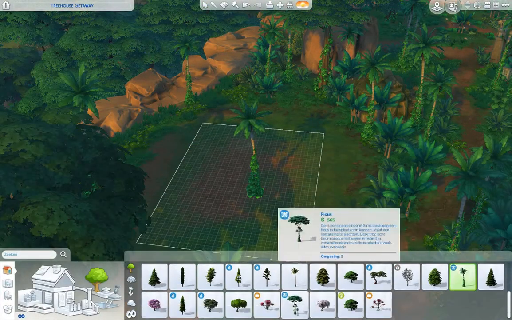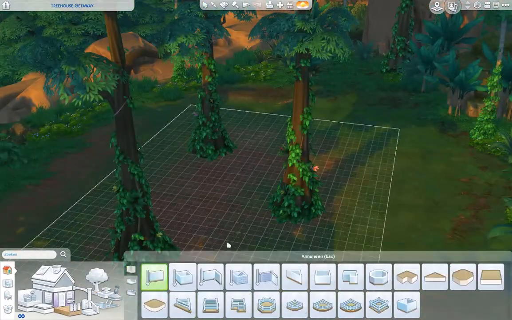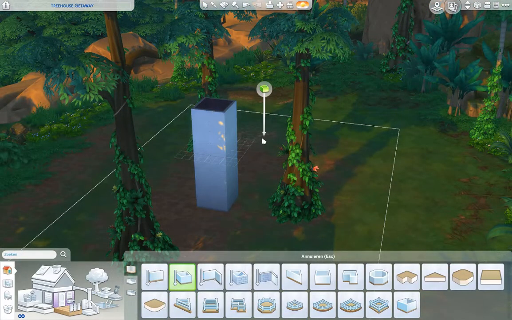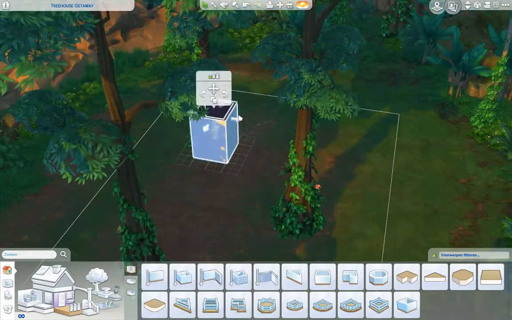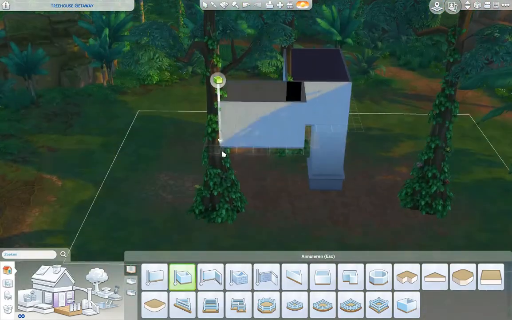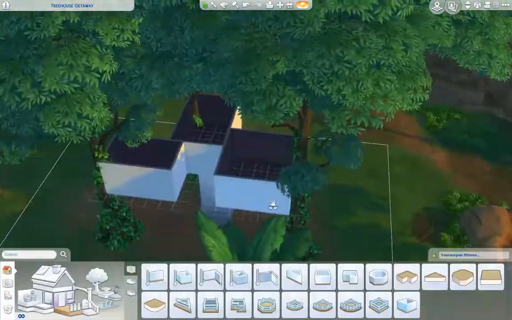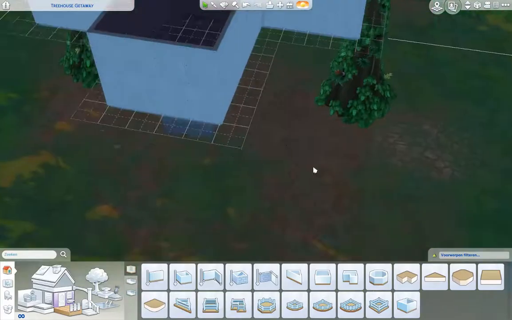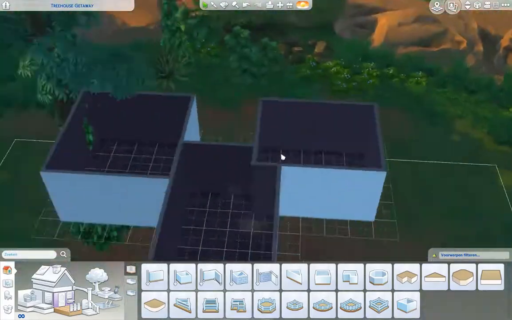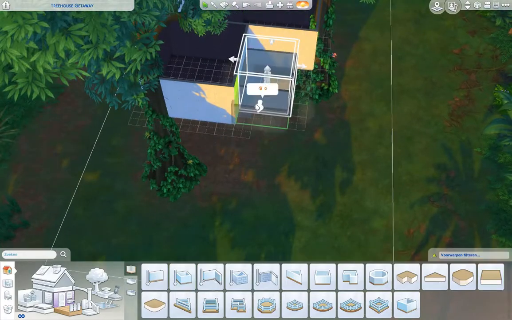In this video I'm creating the Treehouse Getaway in Salvadorada, and I'm creating this for the Jupiter save. This is a big save file, a big save file collab with a lot of simmers, and it's created by Jinx Jupiter, and she just decided that it would be fun to recreate a whole save file with a lot of simmers and a lot of builders and creators.